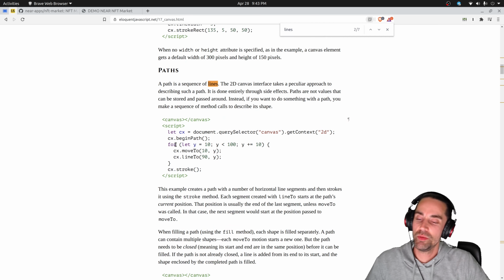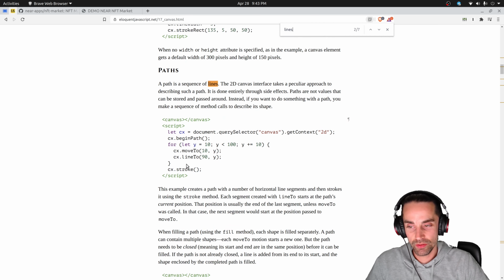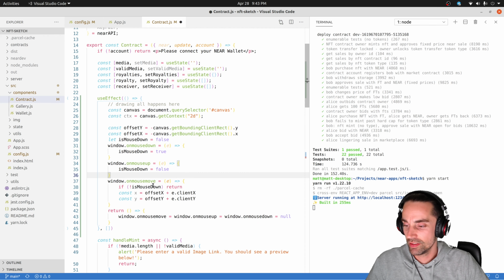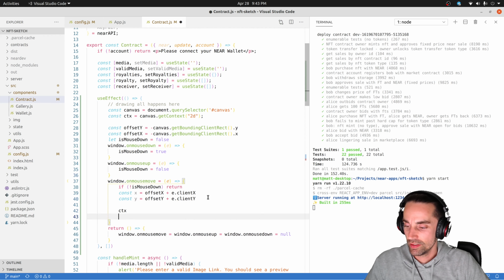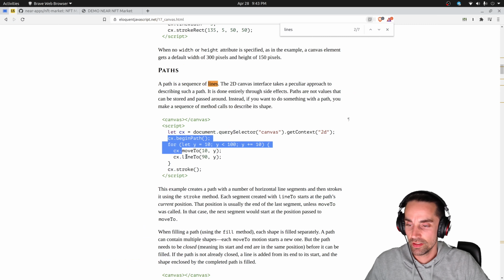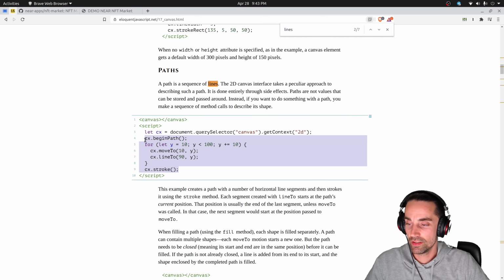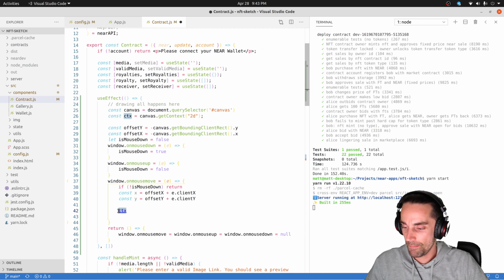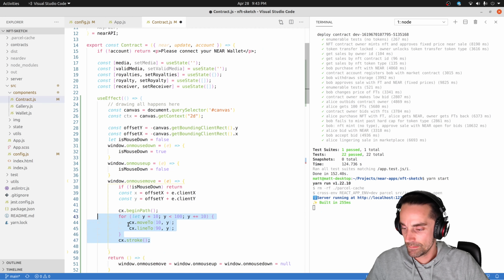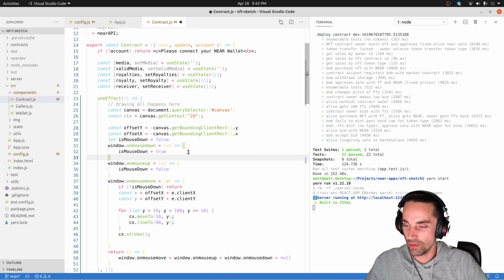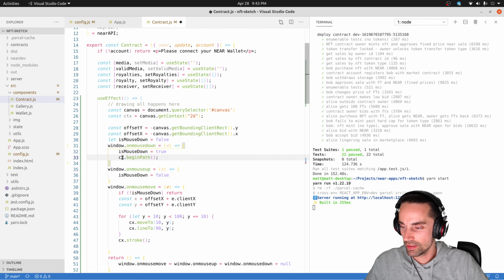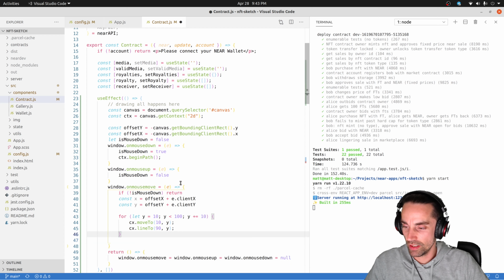Okay. Begin path, move to, line to. All right. Oh, we probably want to do this. So we'll begin a path here, and then we'll stroke it here.